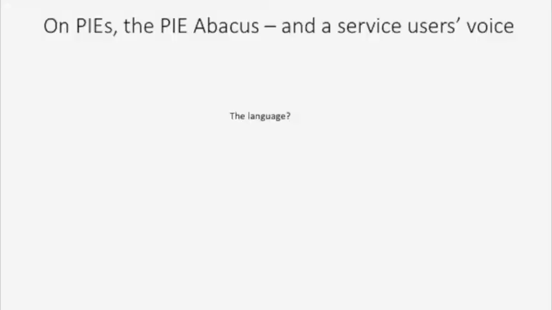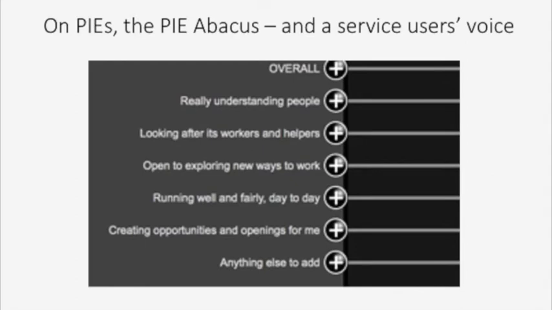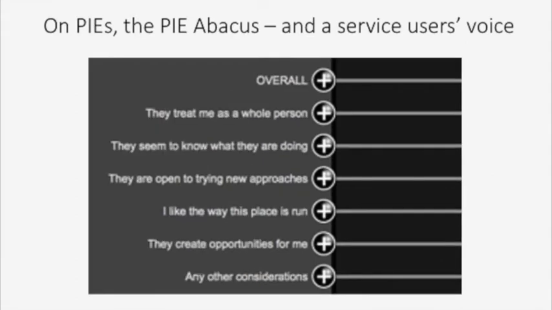We can just rely on the scribe to say, oh well, what you're talking about here in the PIE framework would be described as an example of A, B, C, and D. So they do the sort of translating for you. We could actually edit and adjust the software itself. So you could come up with a whole string of different ways of describing the service. Psychological awareness is about understanding people, wanting to understand. So you could say, is this service good at understanding people, or are they good at treating me as a whole person?